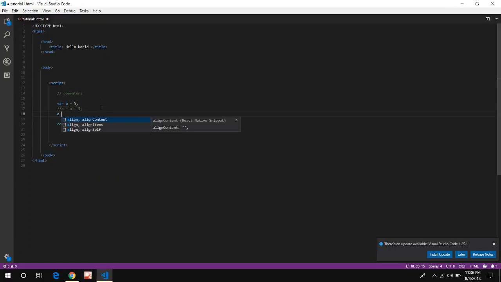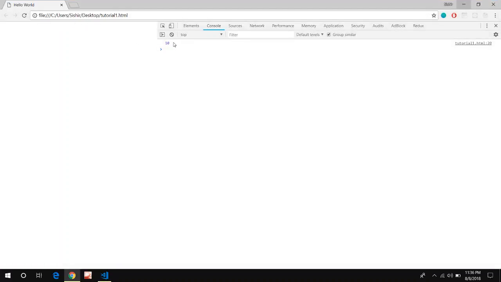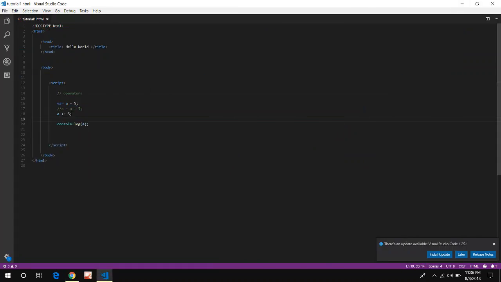You can just say a plus equals 5. That would actually be the same as doing this. Now if you Control S to save, go back to your browser, you will get 10. And that's the same for subtraction, multiplication, division. It's pretty much alike.